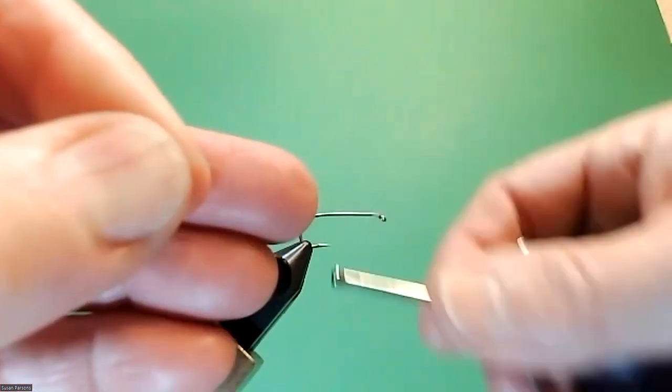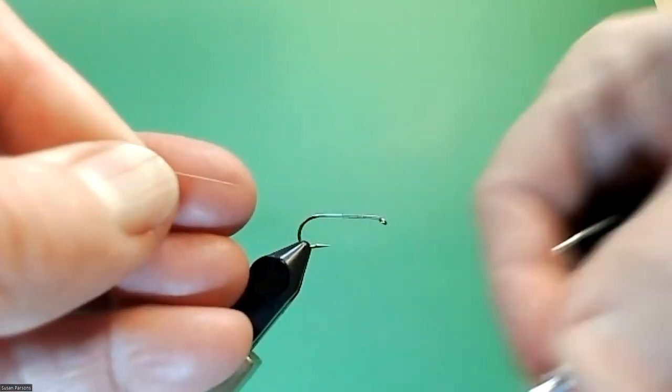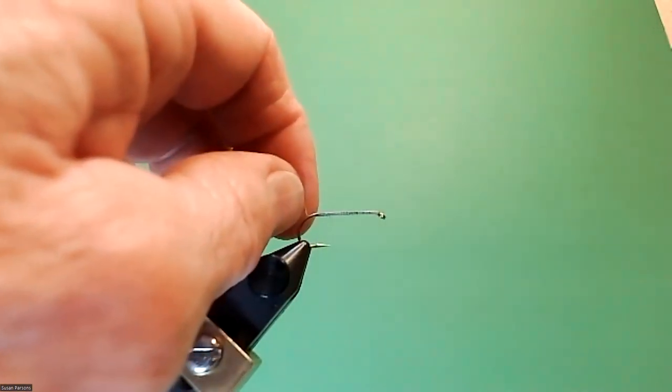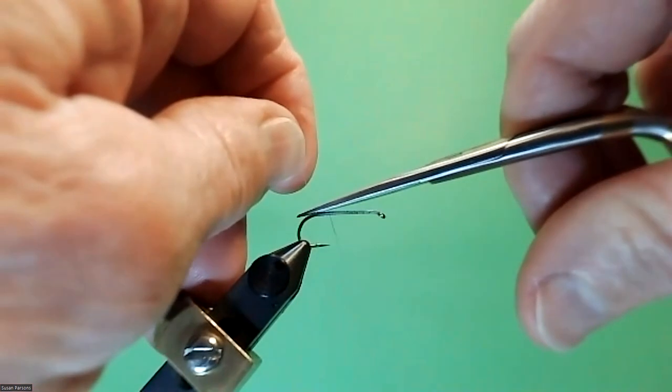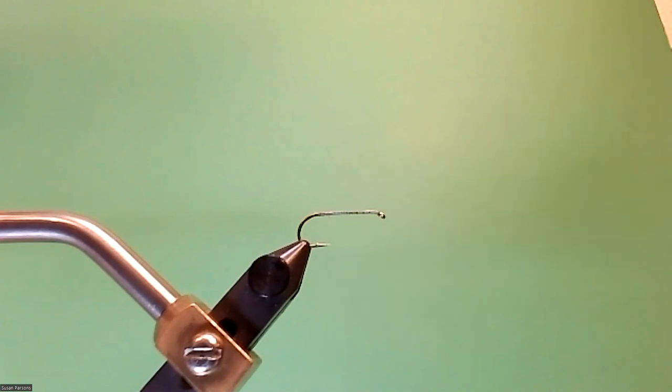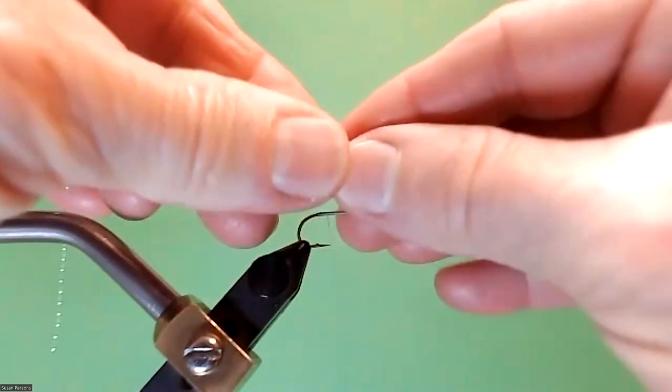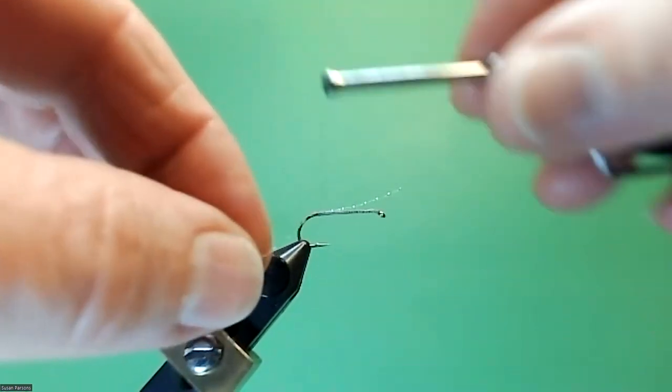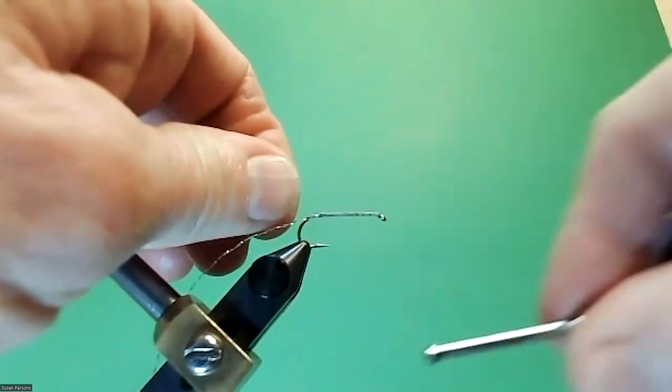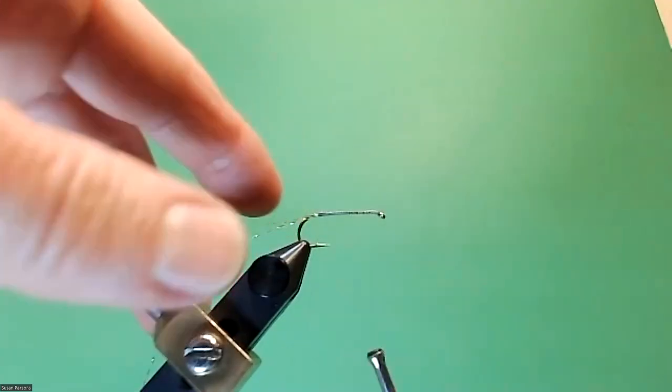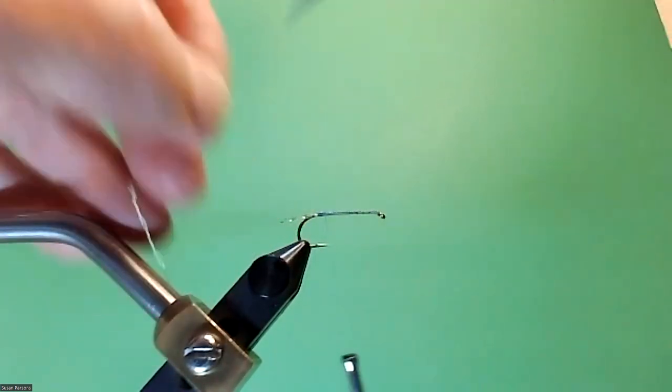So I'm going to go ahead and get a hook and find my eyes here so I can see what I'm doing. And we'll go ahead and tie this. I normally tie this on a size 12, but I'm tying it a little bigger tonight so that hopefully you can see what I'm doing. So I'm just going to start with a thread base, as usual. But the way you tie it makes it very buoyant, and that's what I really like about it. So once I've done that, I'm going to grab a piece of crystal flash and tie that in to make a couple strands that will extend beyond, underneath the tail or in the tail, which will be made from deer hair.